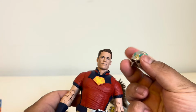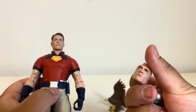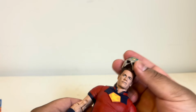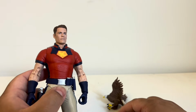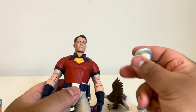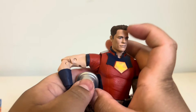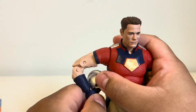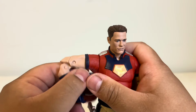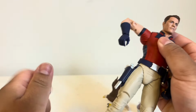They could have figured out how to do it without using this head sculpt, and use this for his normal helmet, putting the figure inside. I mean, putting the head inside the helmet. It would make more sense. But instead of that, you just got this freaking thing here. It kind of sucks. So also you can use this Peacemaker to hold his helmet like that, like in the shot as well. But anyway, that's the helmet.